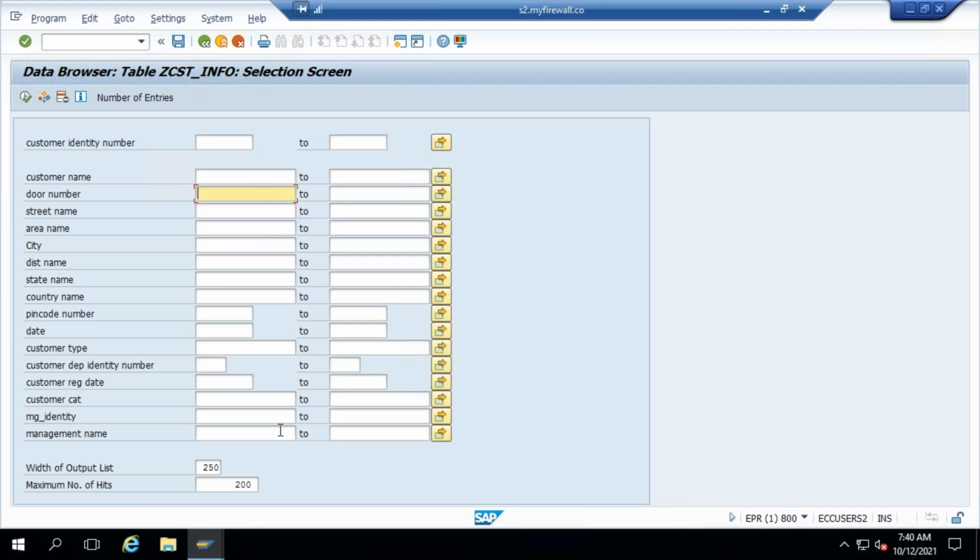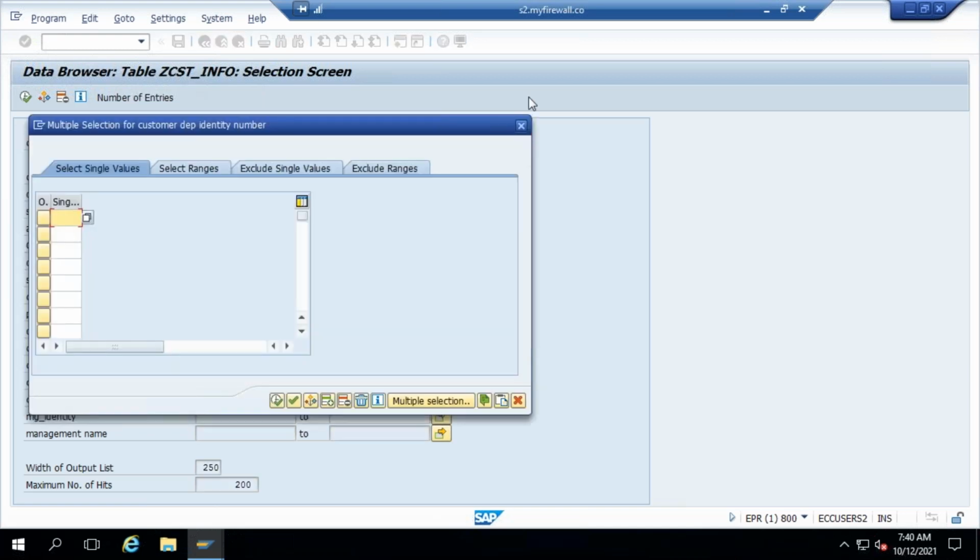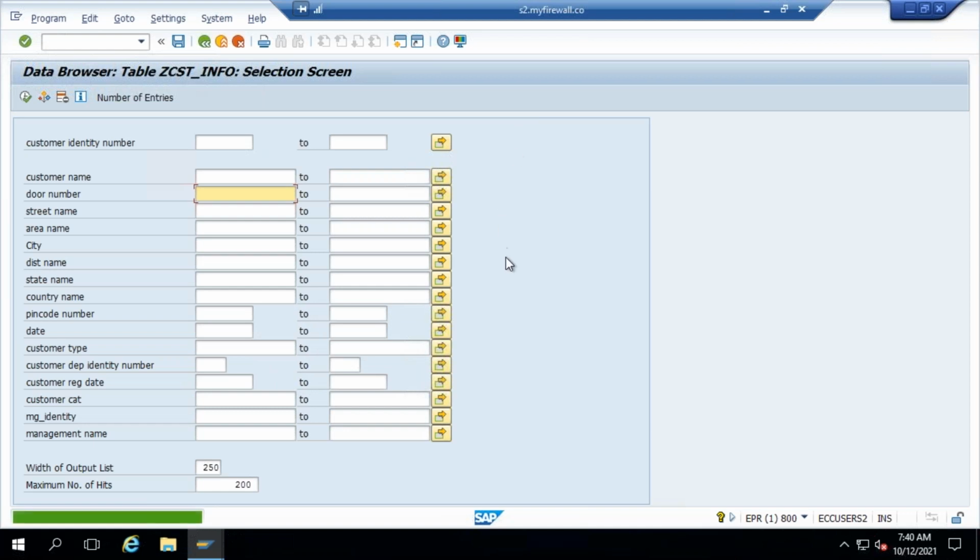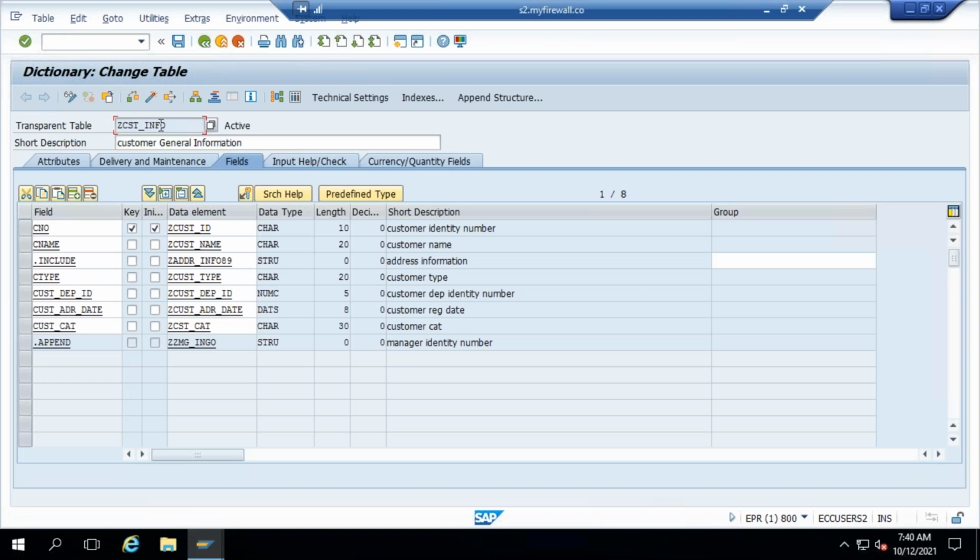Here the point is, I'm going to apply the F4 functionality for particular fields.